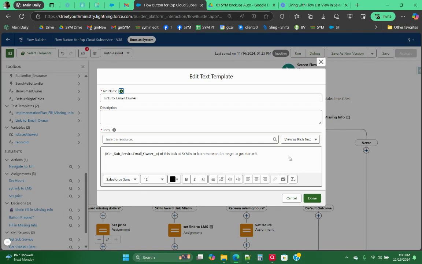I'm not trying to read concatenation formulas. I'm not trying to ferret it out. The only thing is it's a little indirect, in that this text template is used as a resource and shown on the screen, because you can't actually do the formula on the screen anyway, so you've got to do something like this. So use text templates to your advantage.